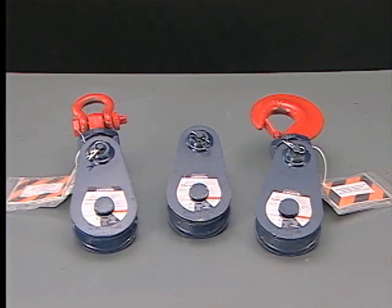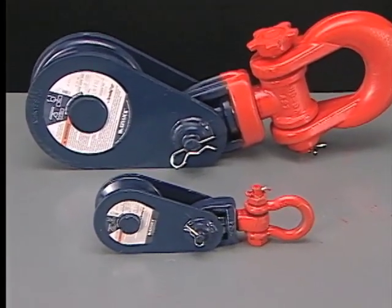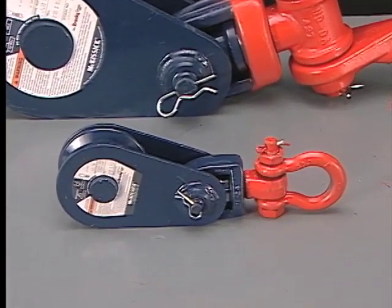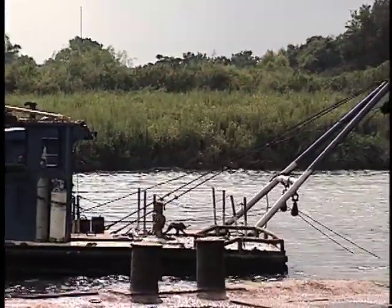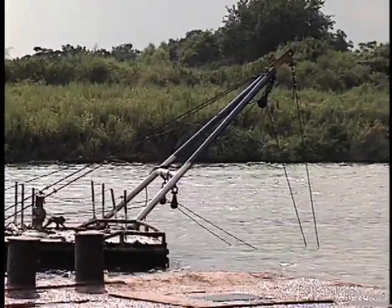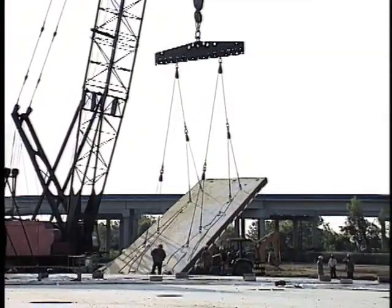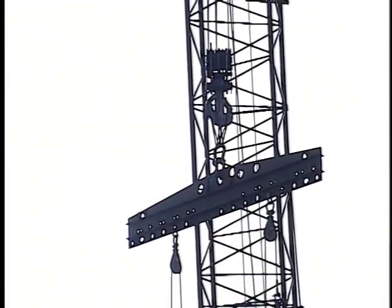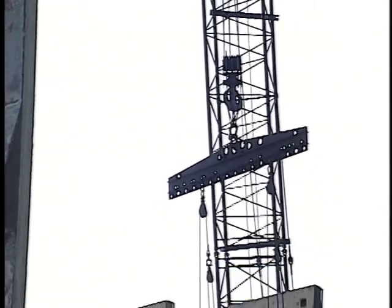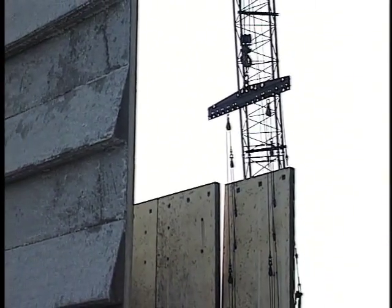When reviewing the various standards, you will not find minimum D to D ratios specified for snatch blocks. When using a snatch block, many times the weight of the block as well as its physical size is important. Thus, a snatch block with a large diameter shiv would not be practical. Also, many snatch blocks are used in applications requiring intermittent use and for changing the direction of line only. Snatch blocks typically do not see the everyday abuse and heavy duty cycles commonly found in many crane block applications. However, it is a good rigging practice to select snatch blocks with as big a diameter of shiv as your application can permit, which will help extend the life of the wire rope as well as the shiv.